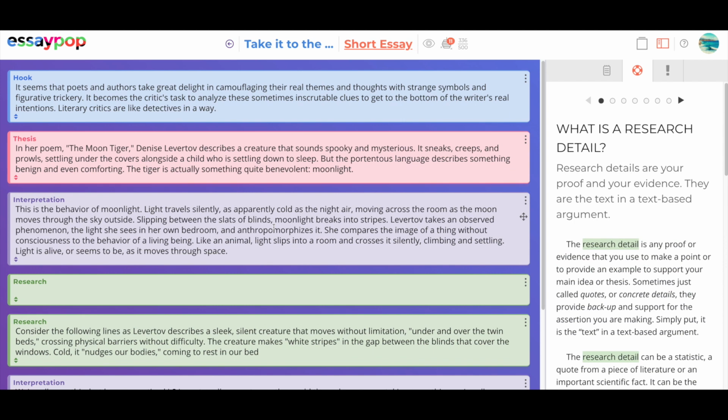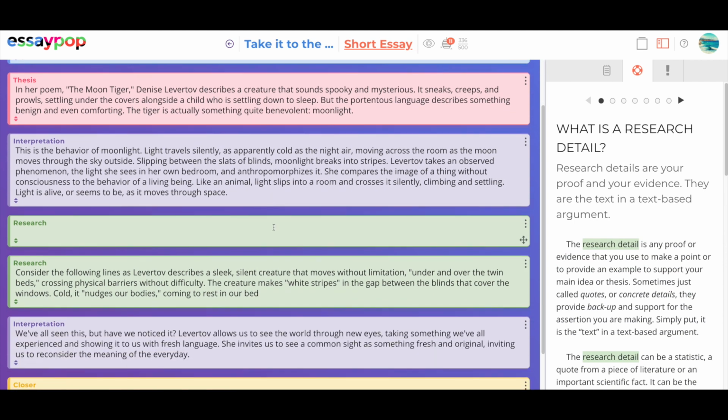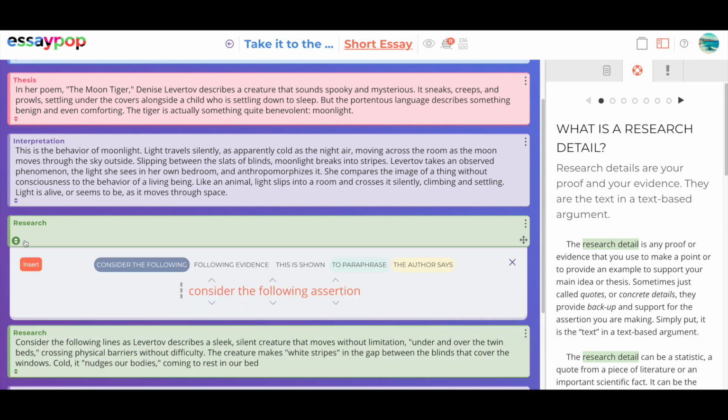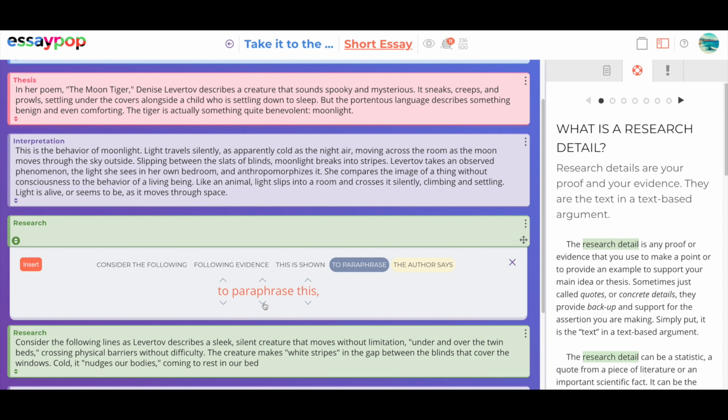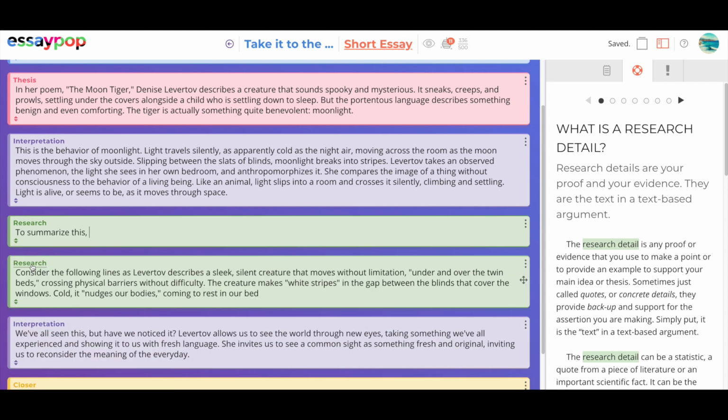Another very powerful scaffolding tool that we've incorporated into EssayPop, into the writing frames, are the sentence starters. The sentence starters exist in every box. You'll notice that there's an icon here that when you click it, a window comes down and we have all of these phrases or stems that students can shop through to find the perfect way to start their phrasing for this part of the essay. When they find a phrase that they really like, they simply insert it into the frame. It doesn't write the entire essay for the student, but it gives them that great academic lift that they need. And again, it helps them to write academically.